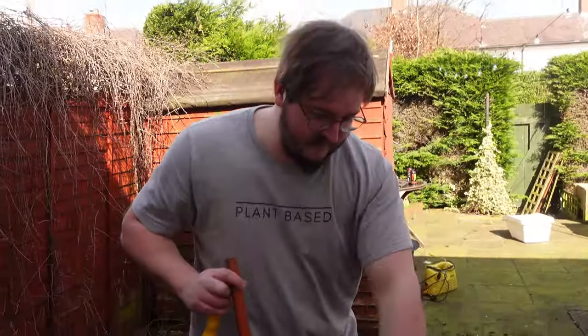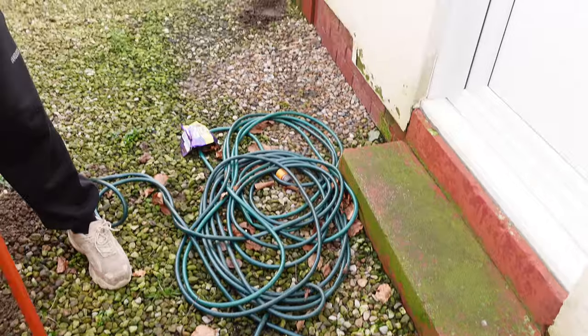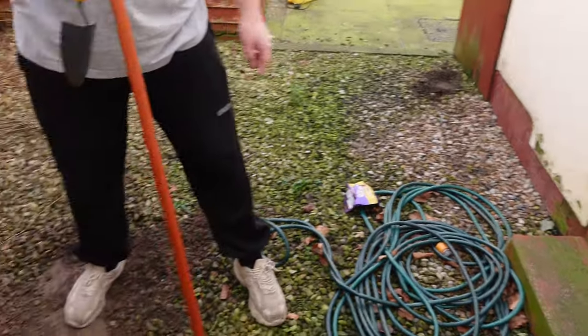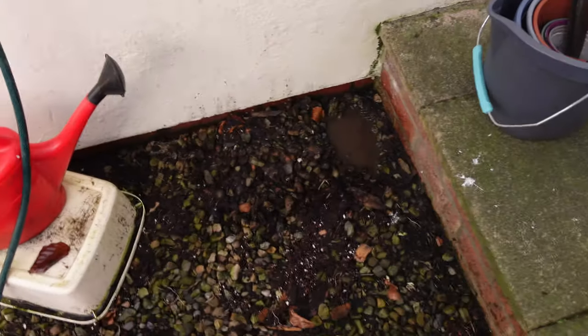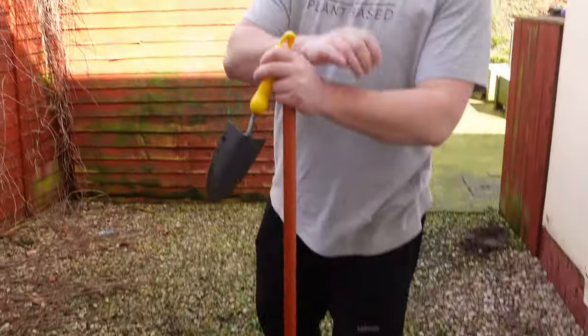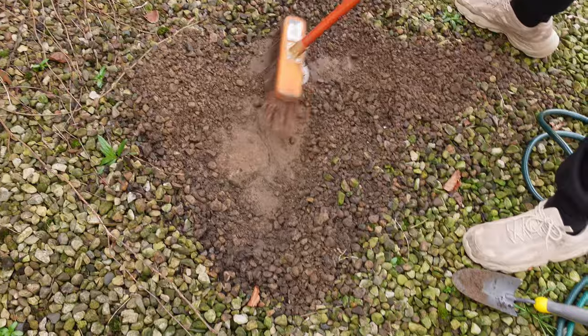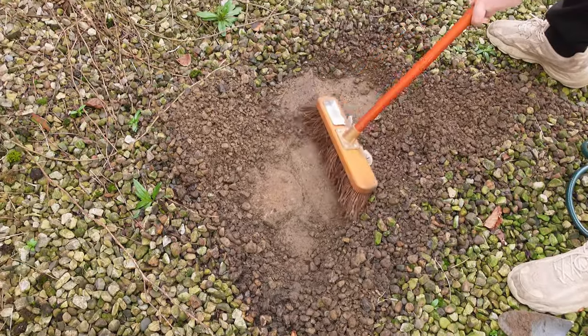And you can kind of see that down here it's green where the water sits. And you can see a light path there where he runs. So the water just doesn't drain away, which is proof: I've put some water in that gap there, and that's been there for like 20 minutes now. It's not going away. So I wanted to see what's underneath here. And in the middle, it looks like stones.